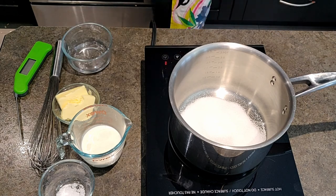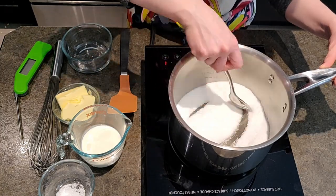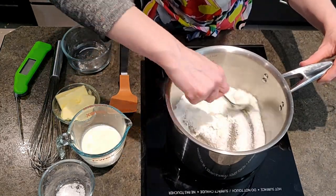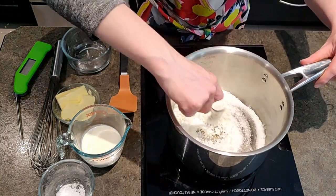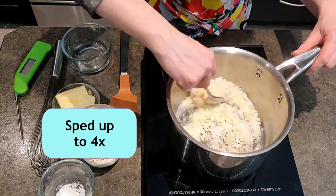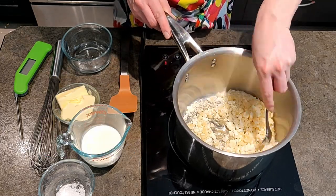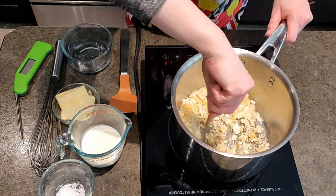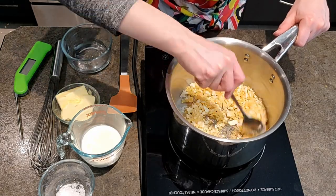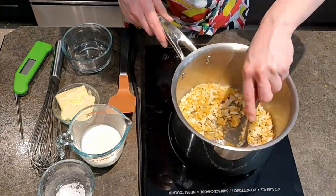Next we'll make some caramel sauce — another seemingly impossible food that is well within your reach. The hardest part of making caramel is patience, and caramel can go too far, so timing is everything. We're going to start with regular old sugar and just heat it and stir, and slowly but surely, like magic, the sugar will melt. You have to keep stirring, or the sugar will form hard lumps that burn before they have a chance to melt. Before it's all melted, be ready to immediately stir in your butter — this will stop your molten sugar from burning. But remember, this is molten sugar; don't let it spatter on you. Sugar burns are way worse than regular burns because the sugar sticks and you can't wash it off.